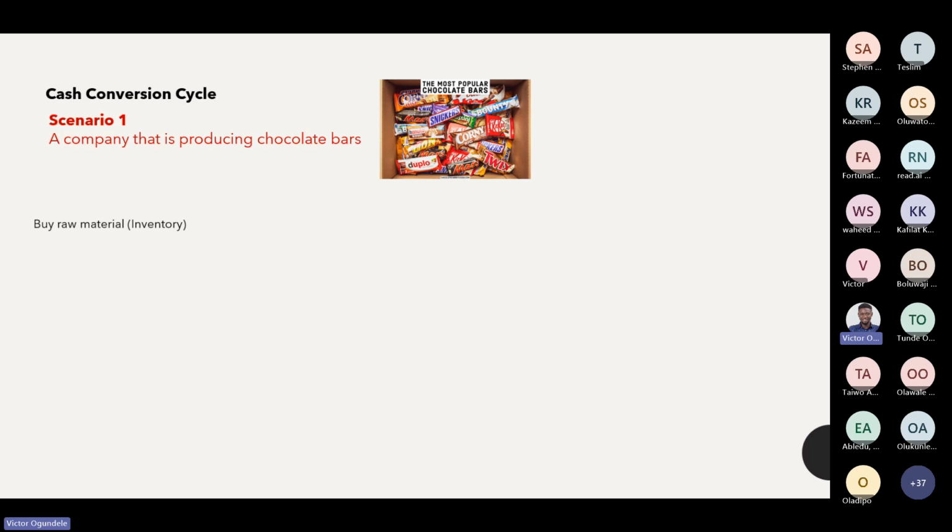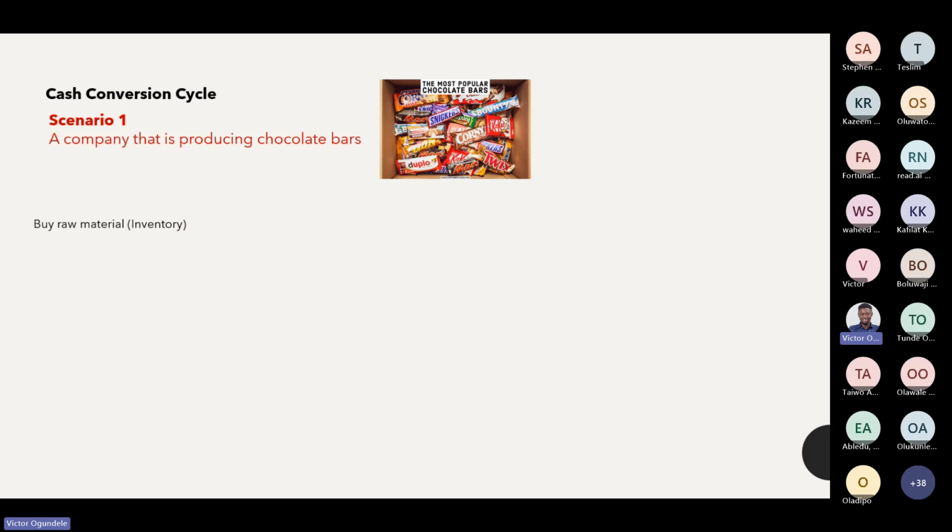Give us this product on credit. Based on our company policy, we usually pay in so number of days. And the supplier will be like, okay, this raw material, if I have it in my store, it's not as if I can eat it. If the company is saying, okay, yes, they can, based on their company policy, they will pay in so number of days.